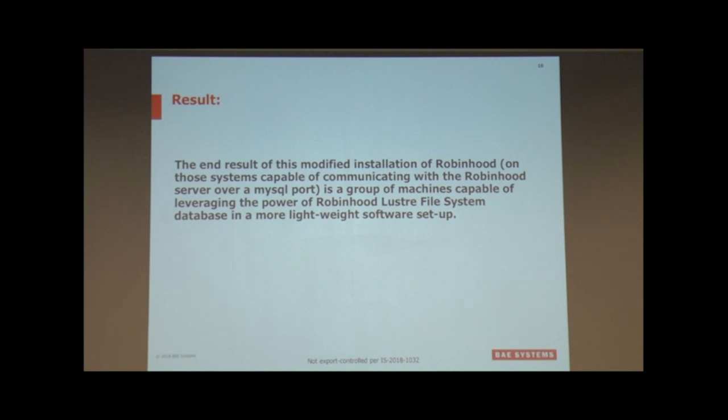And it did not require a fork of the code. I did not really have to change anything at all about the Robinhood source code in order to make this little connection, this little query function. We just made it such that on our compute nodes, it just had fewer bits. Again, no full database, no web. We just made it so that it could complete the query actions. So it gave us Robinhood that users could script and parse in a smaller package, and from any of hundreds or thousands of compute nodes.